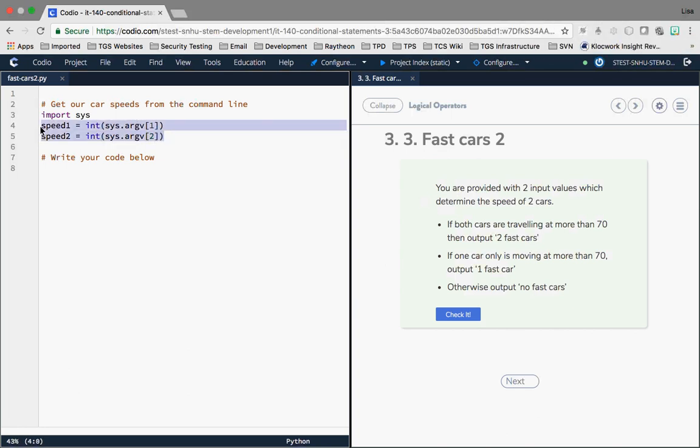Looks very similar, speed 1 and speed 2. Again, they're using the int function, so we know they're going to be integers. It says if both cars are traveling more than 70, then output 2 fast cars. If one car only is moving more than 70, output 1 fast car. Otherwise, output no fast cars.